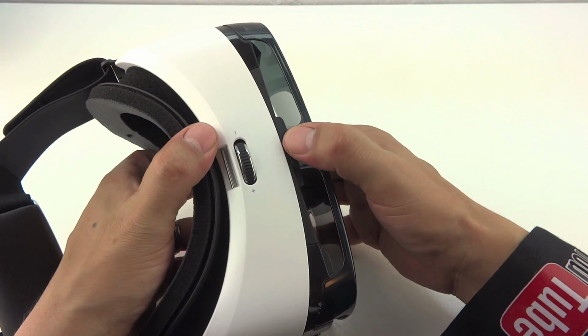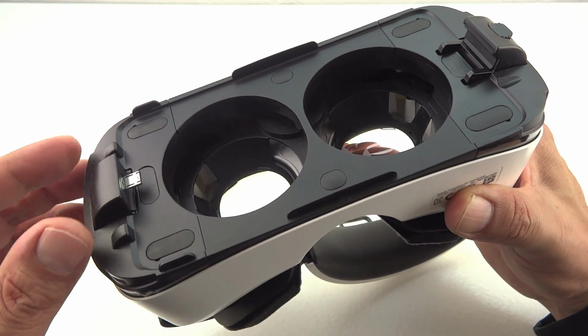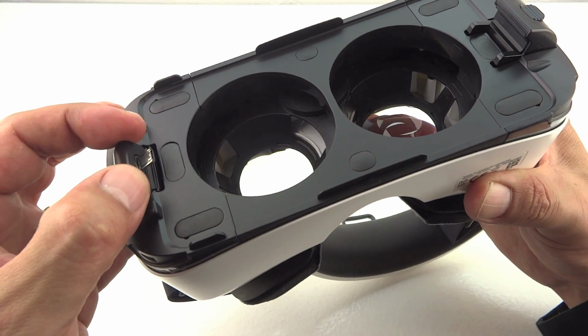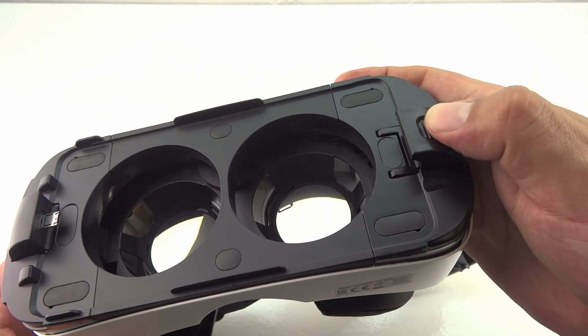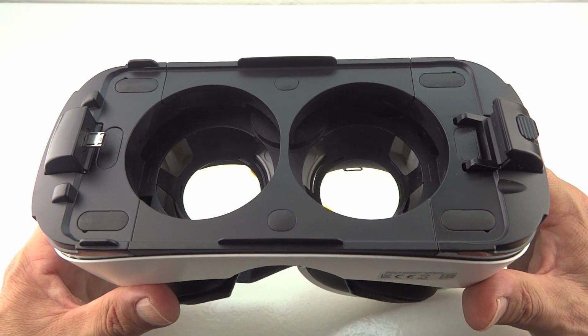Next, let's go ahead and pop off the front plate and take a closer look at how it looks inside. So in the immediate front of the device we have our male micro USB connector, which is going to connect to our Note 4 and initiate the actual VR process. This does have a very nice swivel connection to it too. On the right side, as you would expect, is where the top of the Note 4 is going to slide into. You also get 8 rubber guards included to help ensure no scratches on the display of the Note 4, as it will be placed face down.